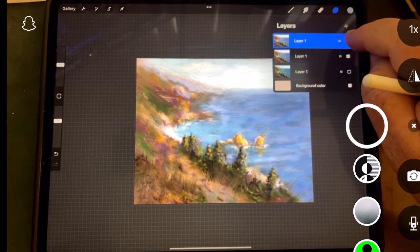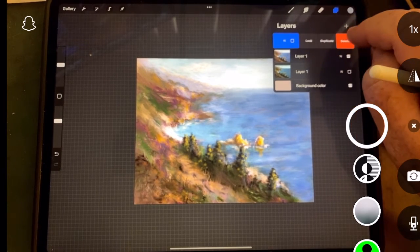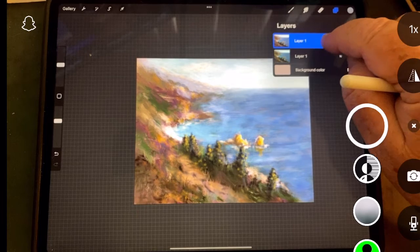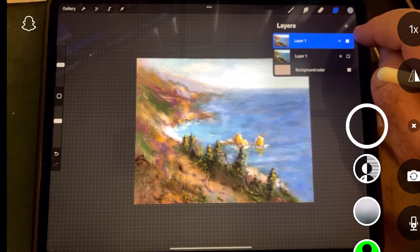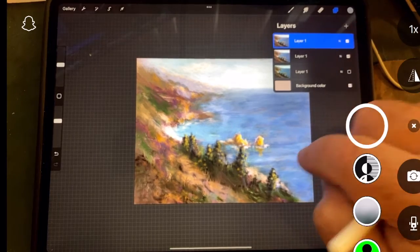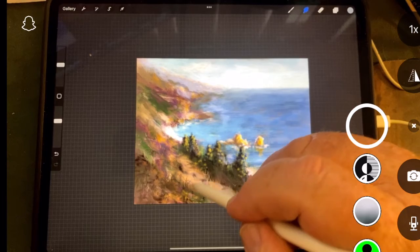You know what I'm going to do? I'm going to do it again. I'm going to get rid of the one I don't like. I'm going to duplicate the one I do like. And one more time, let's do this. But this time, let's keep all those little strokes right here in the foreground. Okay.